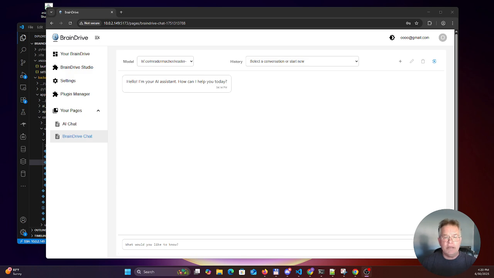What is a plugin in BrainDrive? It is basically any page that you see underneath here has been built with a plugin. This page right here just so happens to have one large plugin. It handles multiple operations. The concept behind it was simply, let's see what happens when playing around with handling multiple operations in one plugin, in one instance, on one page.